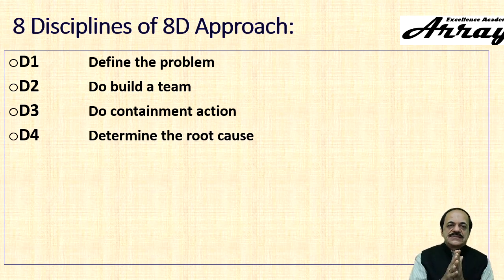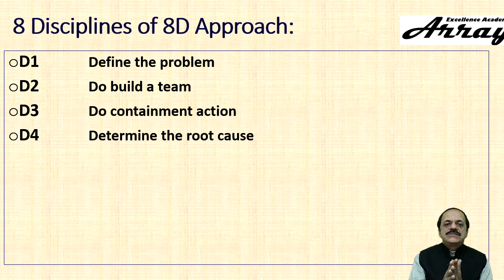Determine the root cause. Root cause is the primary cause for failure. This can be done only through a structured process as follows. First, we have to draw the cause and effect diagram in a team. Then we have to collect the data for failure, draw the Pareto analysis to find out the vital few causes. We can use the SOP also to identify the causes.